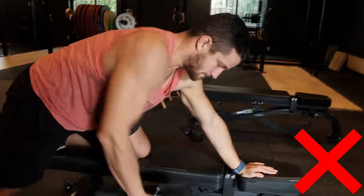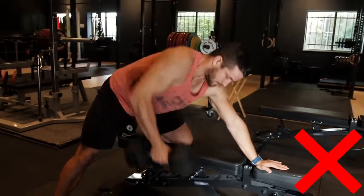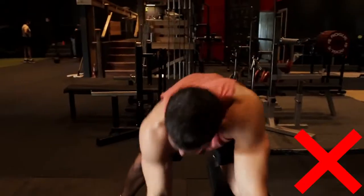As you guys know, we like to start with three common mistakes. First mistake, we're gonna jump into torso turning. I believe the reason a lot of people do this is because they pick up weight they actually can't handle. You see a lot of guys in the gym just literally bent over and swinging all the way around. This is going to lead to potential injuries such as your shoulder or your back, and you're just not able to get the activation in your lats that you need to grow your back. So stay away from doing this.